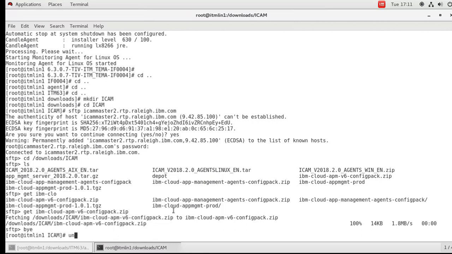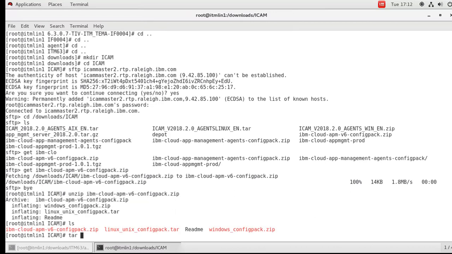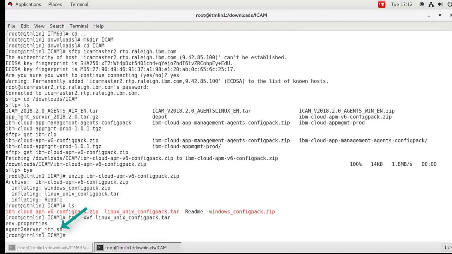Next, use the unzip command to extract the transferred file. Unzip IBM Cloud APM v6 configpack.zip. List the contents of the current folder. Use the command tar xvf linux_unix_configpack.tar to extract the config pack. Observe the script agent-to-server_itm.sh.